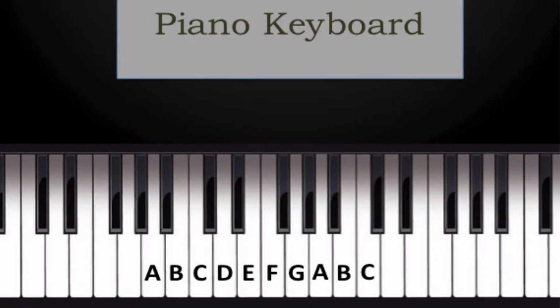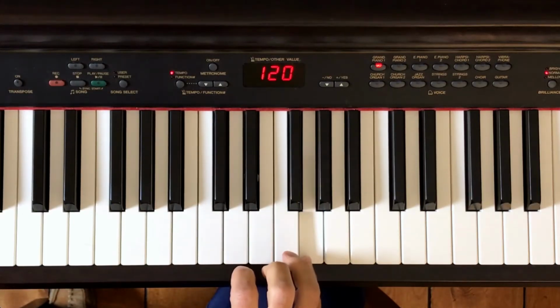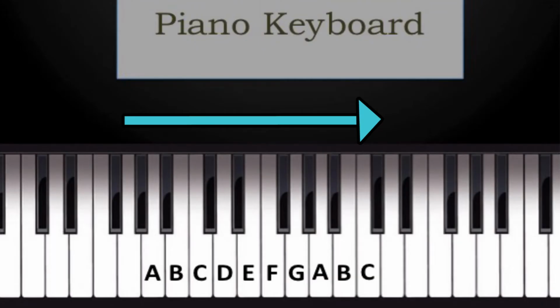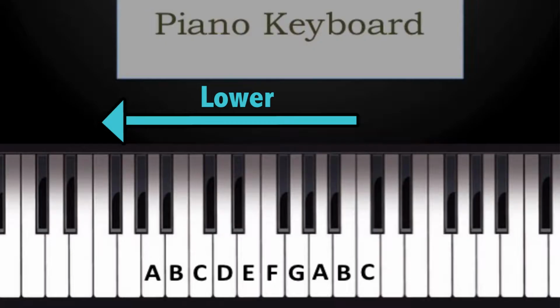In that last video, we talked about the musical alphabet. Well, anytime we go up the musical alphabet, we're going to the right on the piano. You'll notice that the pitches get higher. And every time that we come down the musical alphabet, or the musical ladder, we'll notice that the pitches get lower, and we're going to the left on the piano keyboard. Every time we go from one key to the very next key on the keyboard, we're moving 1/2 step.